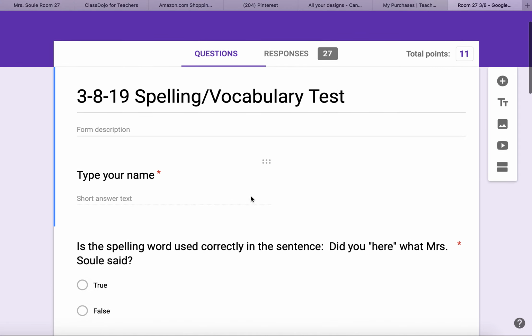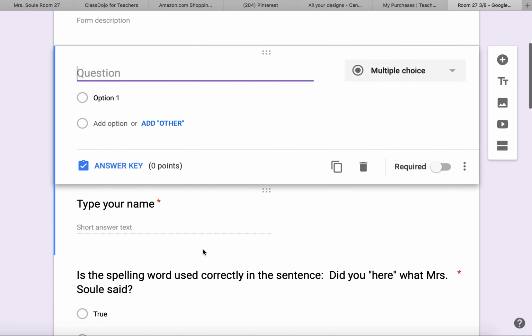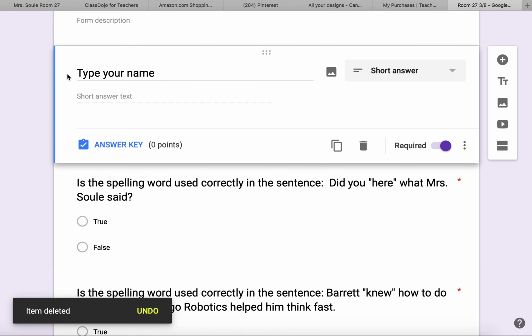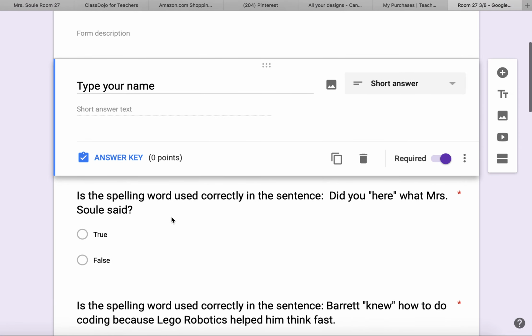The first thing that you're going to want to add is, when you add your question, you can add whatever question you want, but the first thing you're definitely going to want to do is the type your name portion right here. If you don't, it's just going to show you your student's ID number, which I don't have memorized, so that makes it really hard to go through and grade. Whereas what this does right here, type your name, make it required, it eliminates the no name test. They have their name right here, so when you go to grade it, you can see their names.